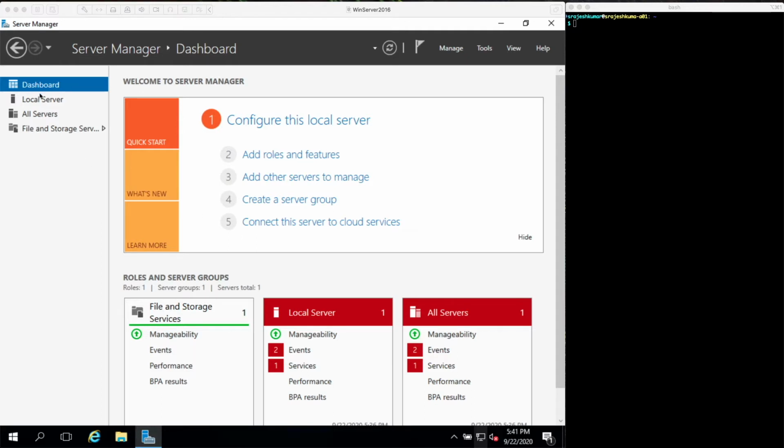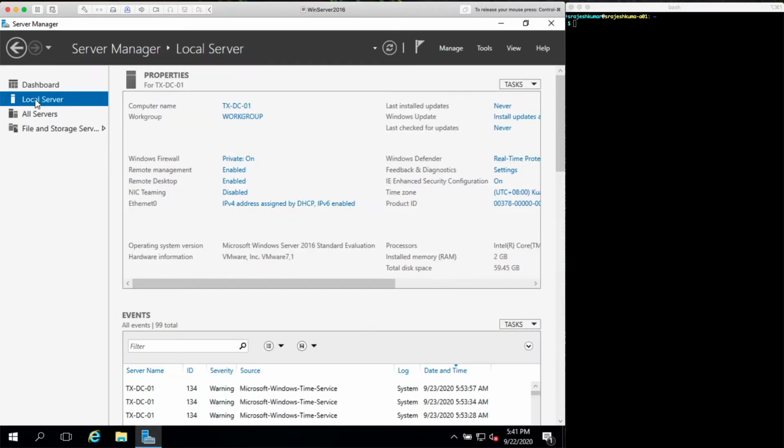By default, when we install Windows Server, it gets assigned an IP address with DHCP. This IP address is not static. Basically, it can keep changing based on our shutdown and restart of our virtual machine.